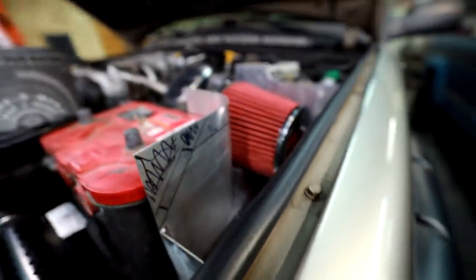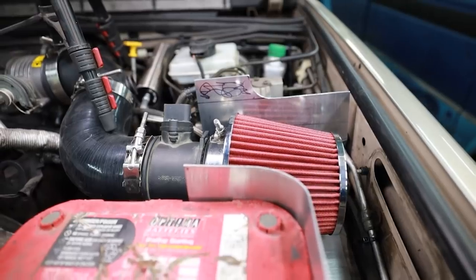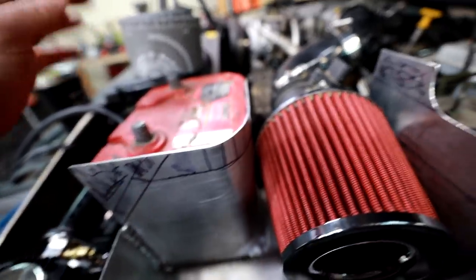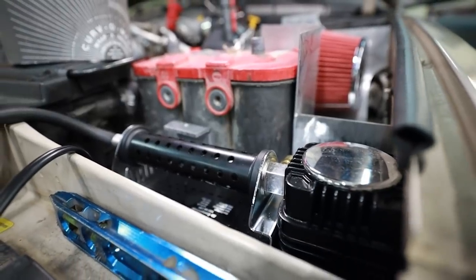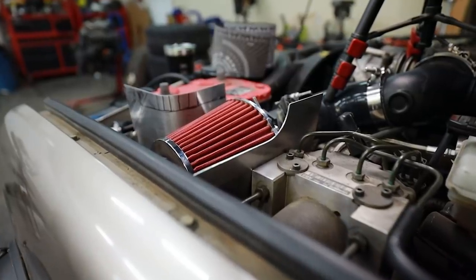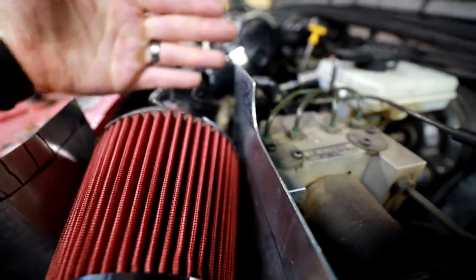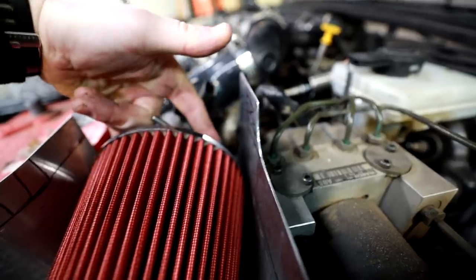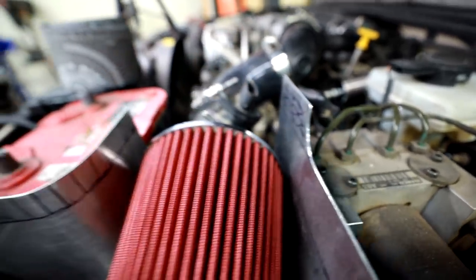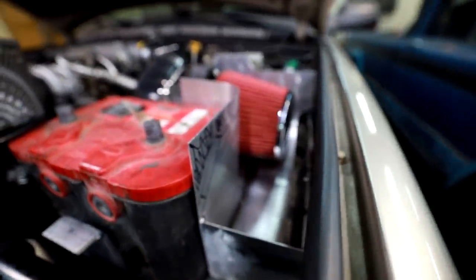Now that I've got the bottom part of this air box fabricated and locked in, you can see how little space we have. I didn't do myself any favors by adding a bunch of stuff to this side, but I wanted an extra battery and I wanted the compressors under the hood — that's just the reality of the situation. Moving forward I want to build a backing plate that goes behind the filter — basically a U-shape so the filter can drop down into it, and then an opposing U-shaped piece that fits down on top. I think the top piece will lock into the lid, and this lid is definitely going to be the hardest part of the entire build.